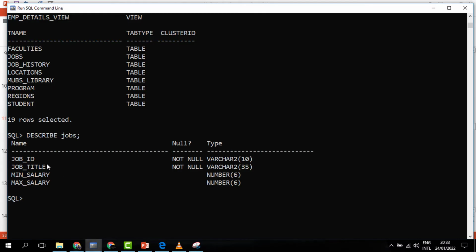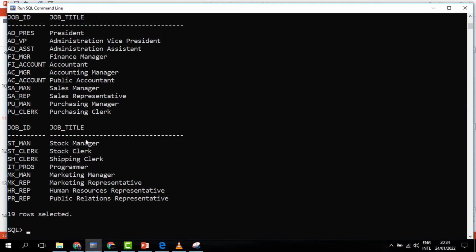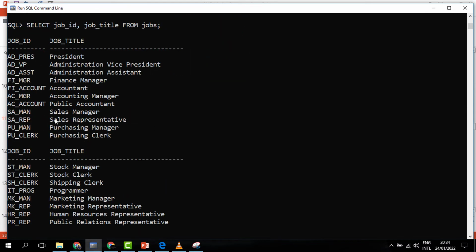I can have the job title and the job ID, the maximum salary and the min salary. I can easily check for all the jobs available, and just select job ID, then put a comma, job title, from jobs. When I run this, you can see all the jobs available in this company.